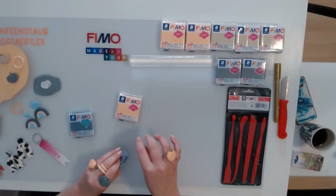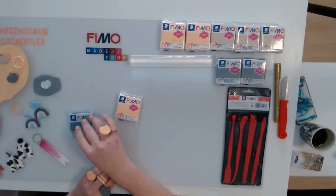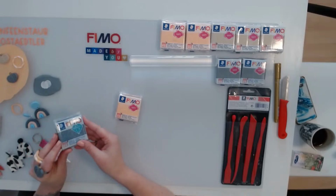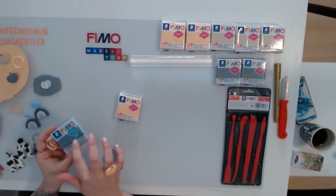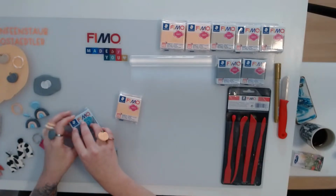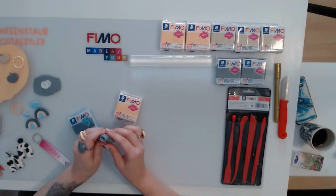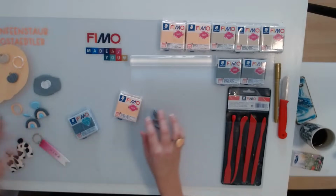That's also one of the differences to FIMO Effect, but there are other differences as well, because FIMO Effect is mostly a bit harder, and it has several effects. For example, this one has a granite look. It looks a bit like stone with some silver particles. It looks really cool. And they are always a bit harder to knead, and the FIMO Soft is softer, as the name suggests. But no worries, they are both really, really easy to work with.